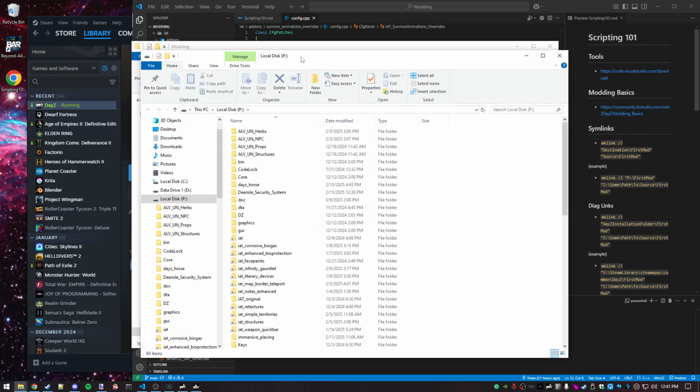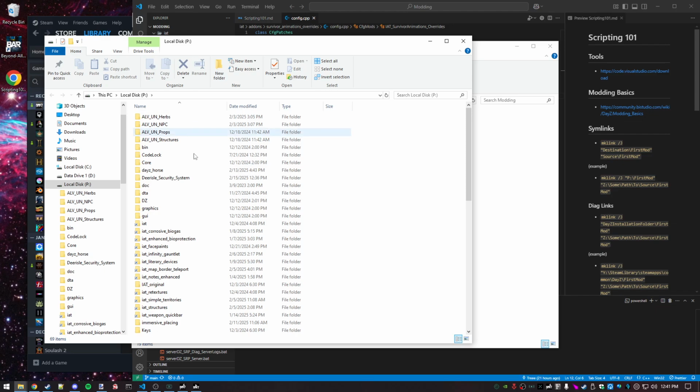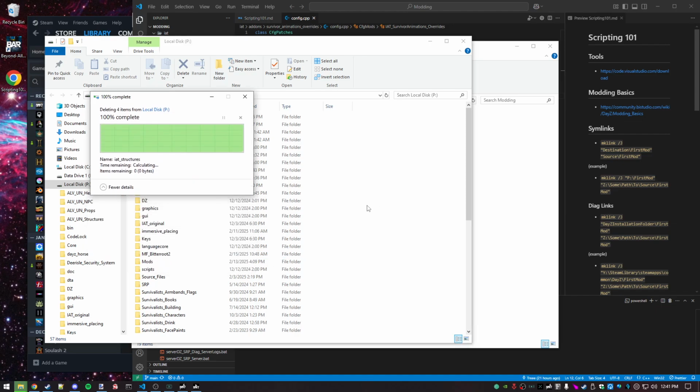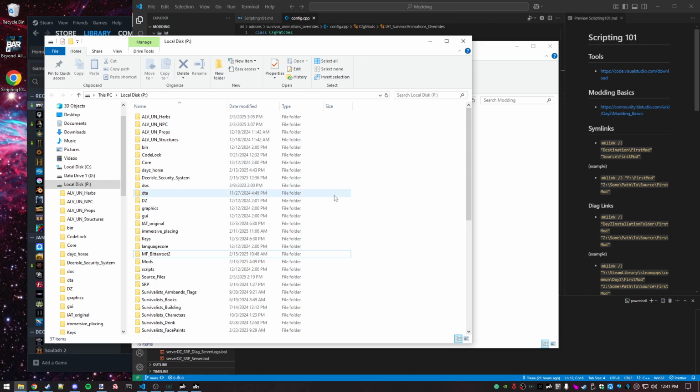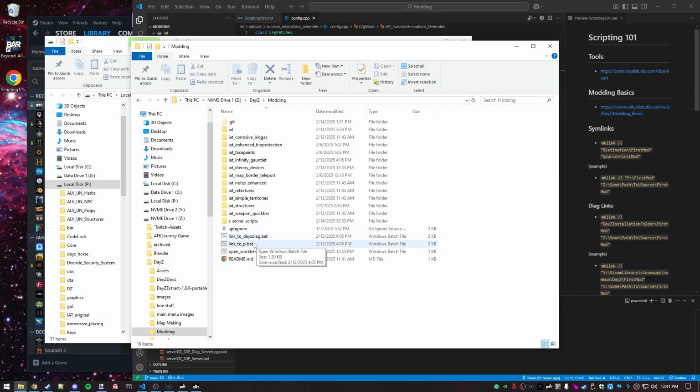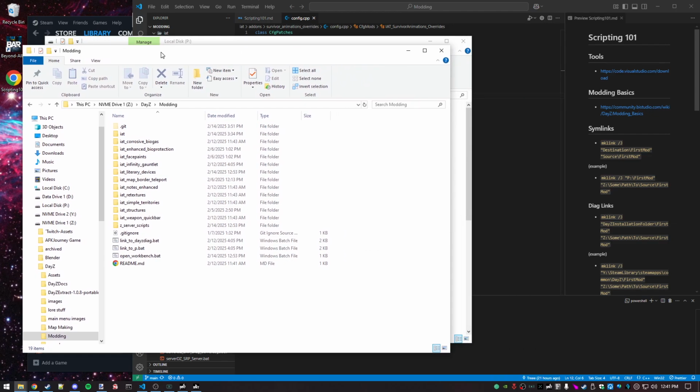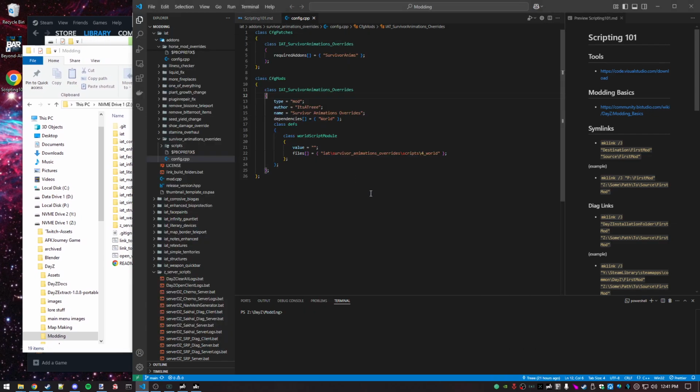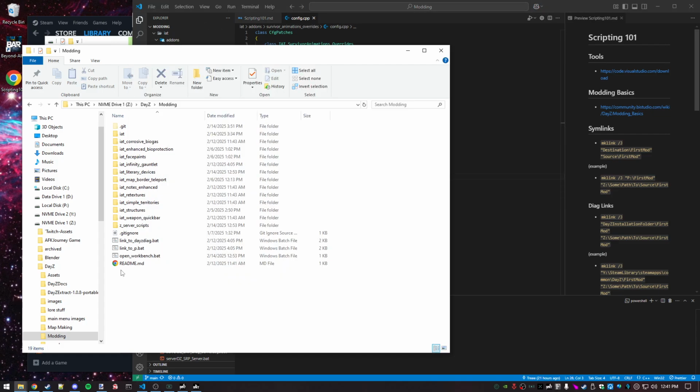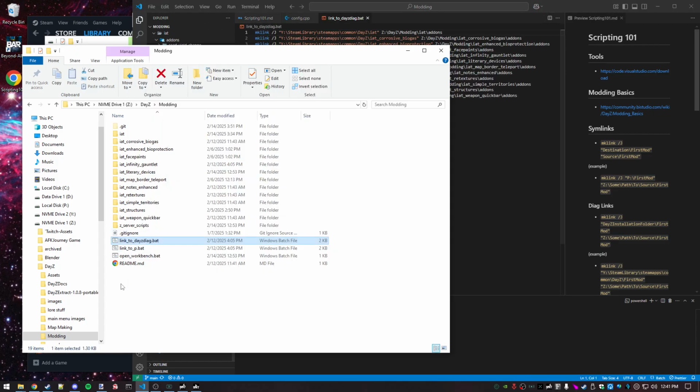And so essentially what I've done is I could go to my P drive, open a new window. I couldn't find it. I can go to my P drive and I can delete these. Oh my gosh, no! And some of you would be terrified at this point. Oh my God, I just deleted years worth of work. However, with symlinking, you don't have to worry about that ever again, because you can keep your files anywhere on your drive, and then you can link them back to where you need them to go.